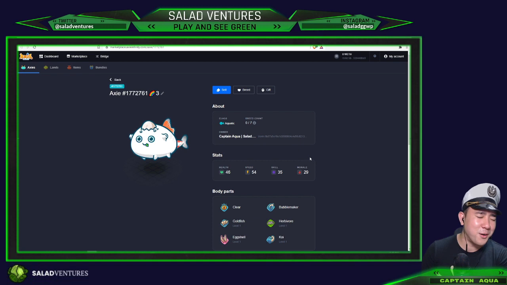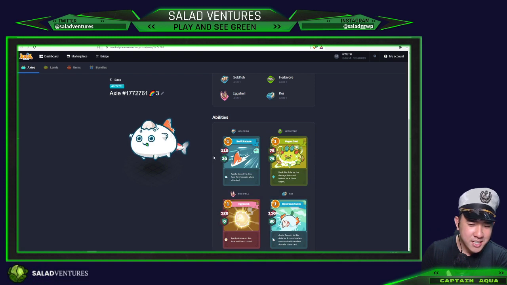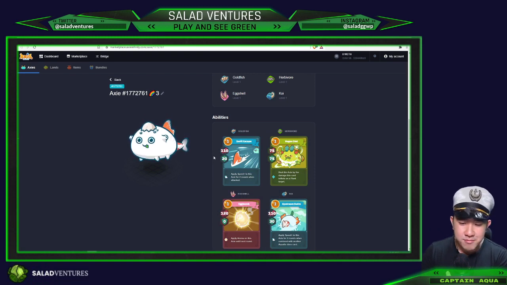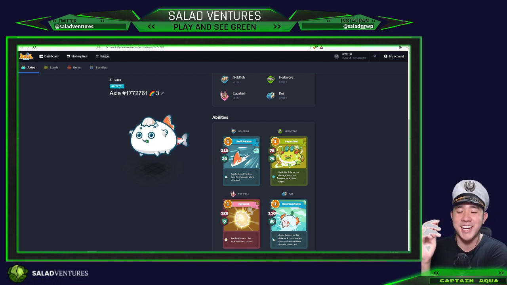Oh no! I can't even look at him! Disaster strikes, my friends! Oh, okay. Heal the Axie if... Oh, this is quite interesting.